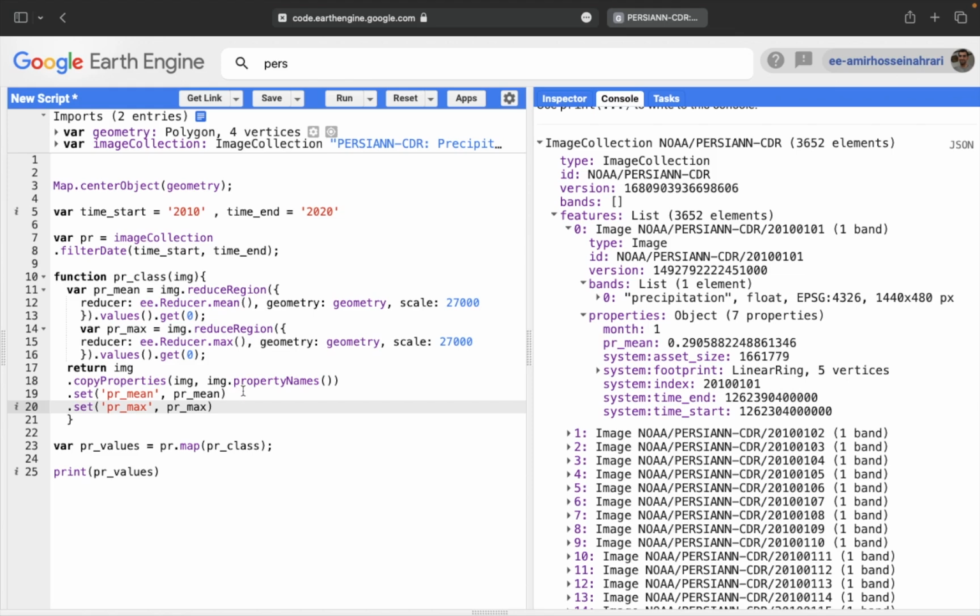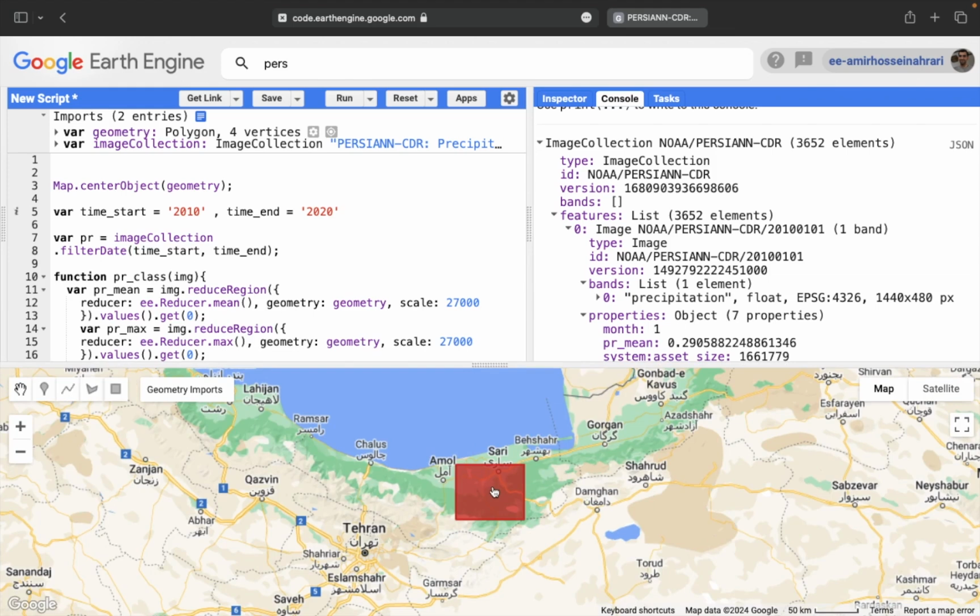And also, if your location of interest is a point, for example, imagine that we don't have a rectangle here and we want to get a precipitation value for a point.